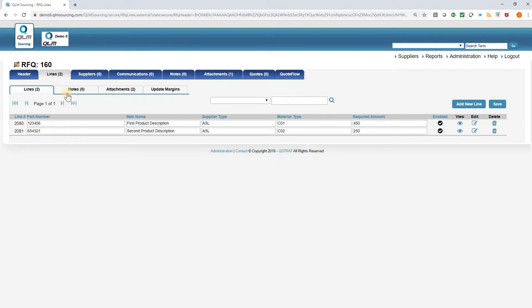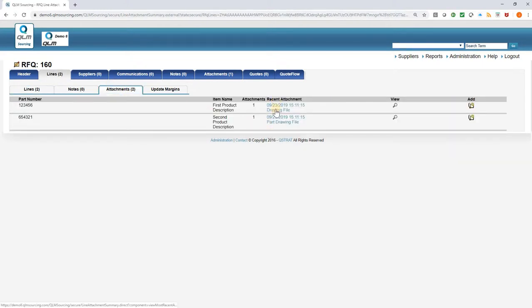You'll notice there are some sub-tabs here. Notes are internal notes that the users can use to communicate within the organization or set reminders on individual line items or RFQs. Those are for internal use. We also do attachments, of course. So if we have drawings or items that we want to send along with the RFQ to the suppliers, we do that through attachments. Those attachments can be either traditional document attachments or links back to network locations or Dropbox locations, etc., which is becoming more popular.